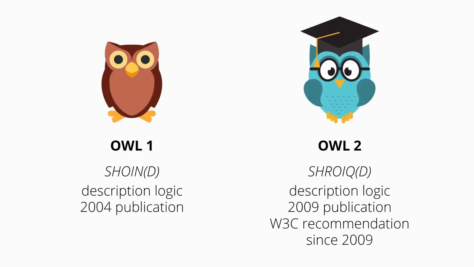The current version of OWL, also referred to as OWL 2, was developed by the W3C OWL Working Group and was published in 2009. It has been a W3C recommendation since 2009. OWL 2 is based on the description logic SROIQ(D), whereas OWL 1 is based on the description logic SHOIN(D). The OWL languages are characterized by formal semantics. They are built upon W3C's XML standards for objects called RDF. OWL and RDF have significant applications in research, medical, and commercial aspects.